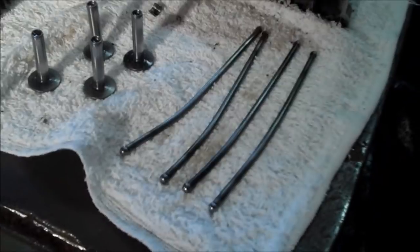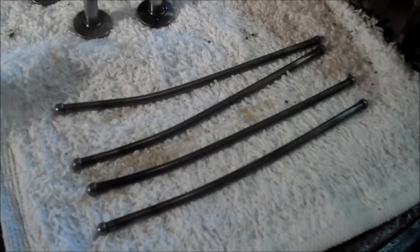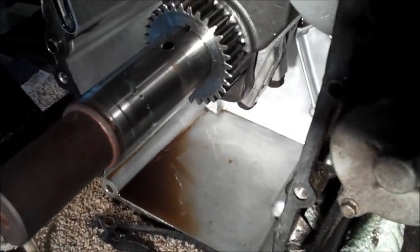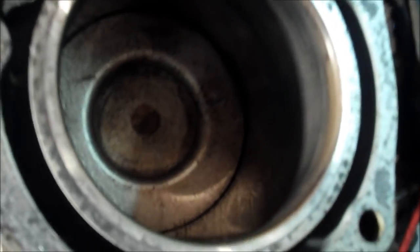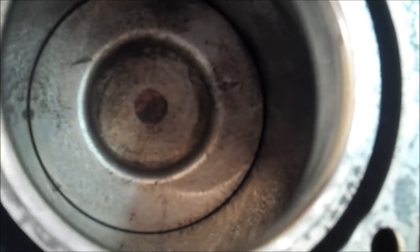The only damage I found, other than the gear failing, was it bent the push rods. So, I tore it all down to see the parts. As you can see, there's essentially no sludge in the engine. Very clean engine. Cylinder walls are nearly perfect. Not a scratch on them. The pistons themselves are clean, no burn marks.